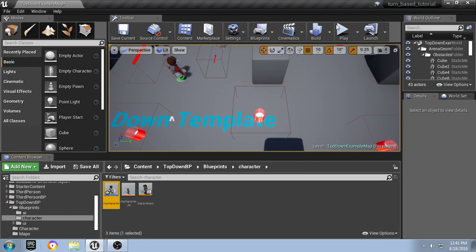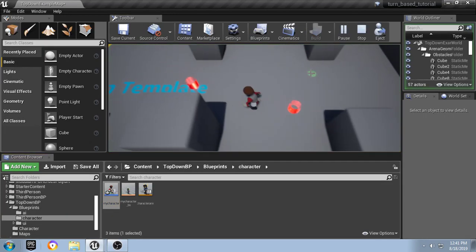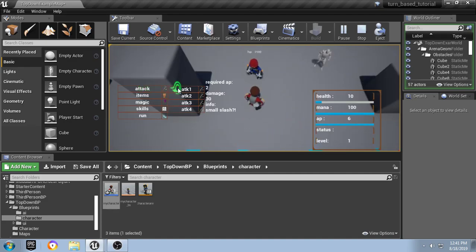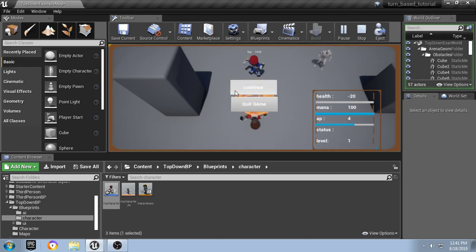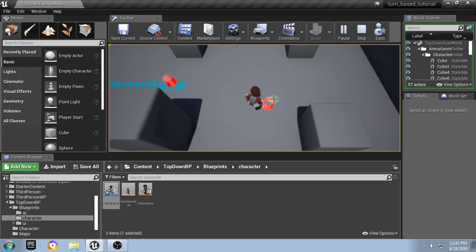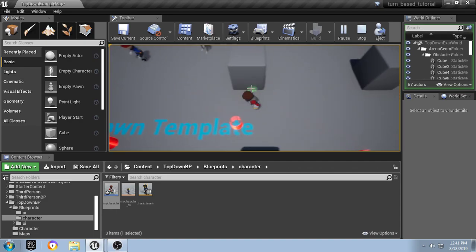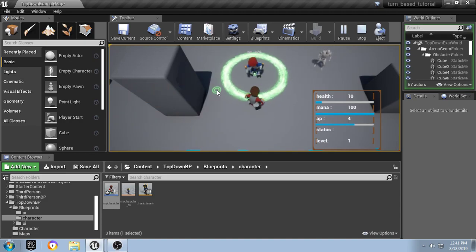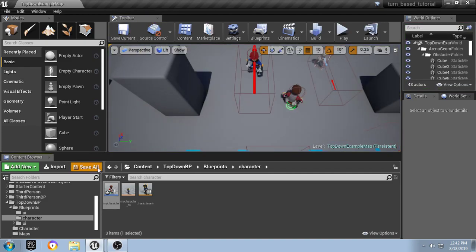Let's just have a quick test. So we need to battle our first AI with the first attack, and it seems like it has worked. Let's just see if it works with only one attack, because I did have that problem, and it does seem to be working. Okay, so save and compile, and now we need to reiterate on all of the other buttons.